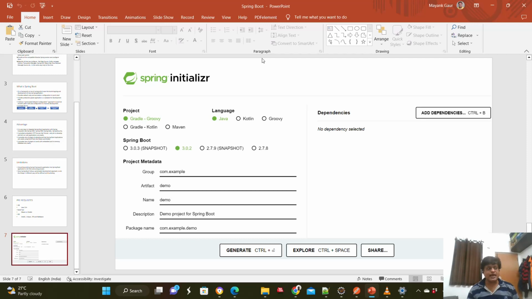As you know, it is strongly recommended that you use a build system that supports dependency management and that can consume artifacts and publish to the Maven Central repository. That means a Maven-based dependency is mostly preferred. So you have either Maven, Gradle, Kotlin. These are some of the places where you can add your dependencies.